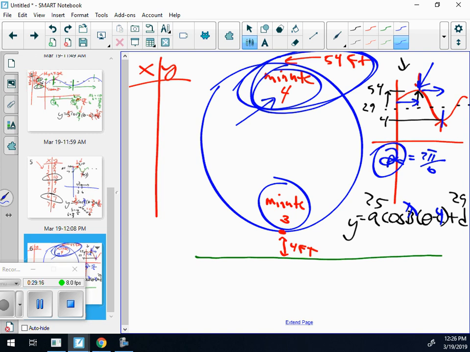So actually, this answer, it's kind of a pain in the butt on the test to grade these. That could be 4, or since the period is 2, it could be 2, or it could be 0, or it could be 6, or it could be 8, or it could be a lot of things.